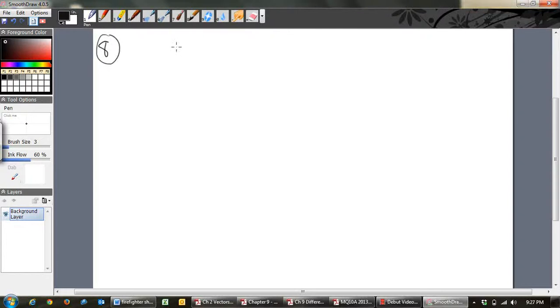Our 8th index law says that a to the power 1 over n means the nth root of a. And that's it. So let me go into some examples of this. So an example, let's do 16 to the power of a half. Okay, 16 to the power of half. What that means is the square root of 16.